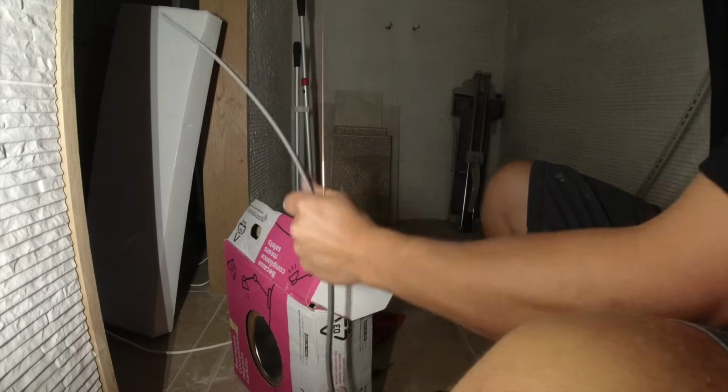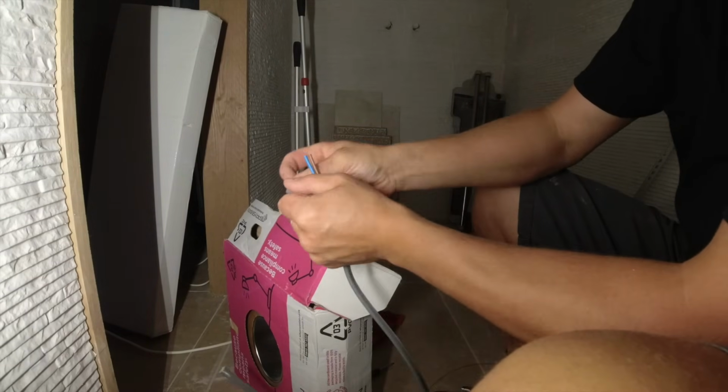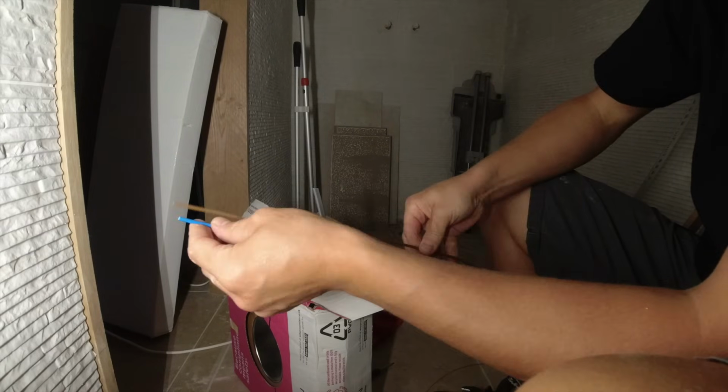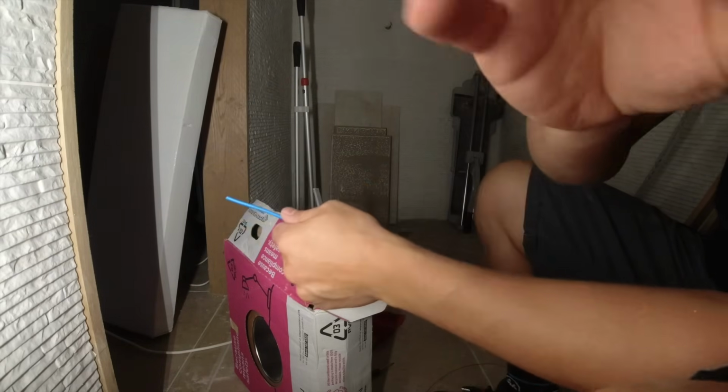Bloody tiles are hard. Tell you what though, this does strip nice. Nice and easy, look. Easy peasy, look at that. So I now fish that up the wall into this flex outlet. Oh, that was a bit of a tricky one, but I've got it in there. Got a draw wire so I can mount the towel rail, then pull the flex in. Do that bit first, otherwise the towel rail will be in your way. Some hard tiles, I'll tell you.